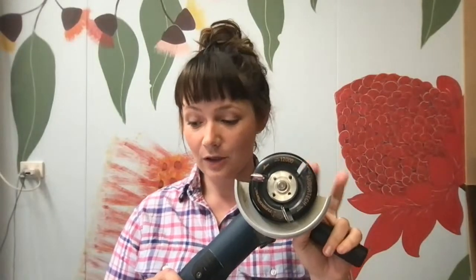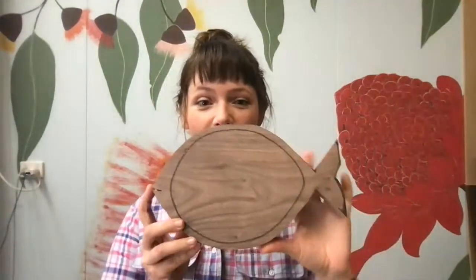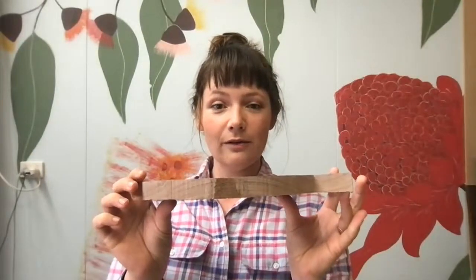So we're using the Arbortech TurboPlane. And with that, we will be making a little fish platter or shallow bowl. You can see that's only 25 mils thick.